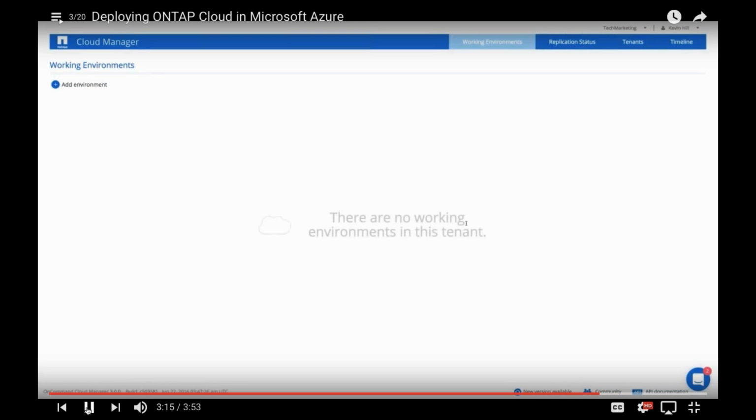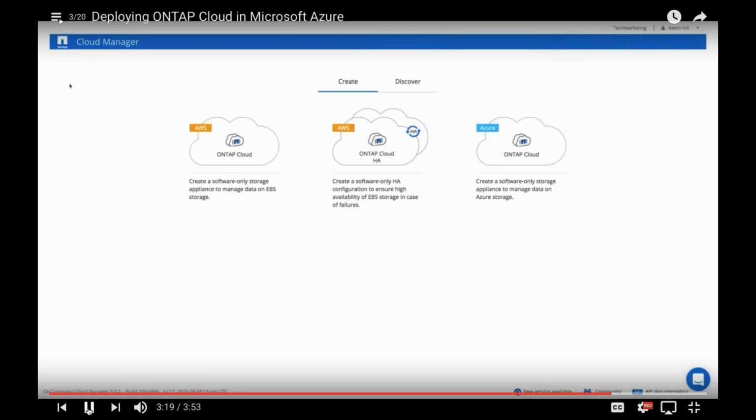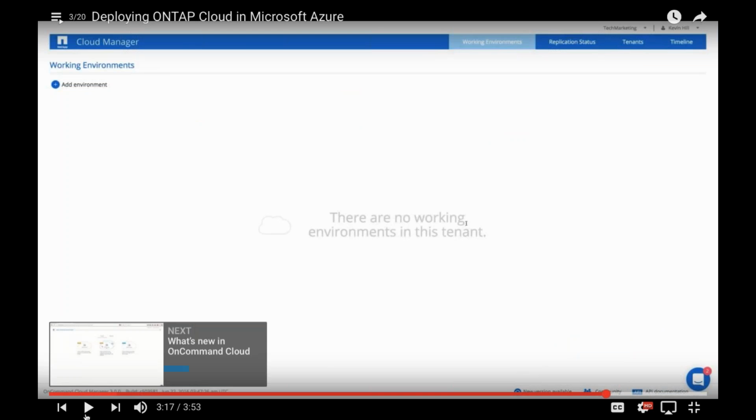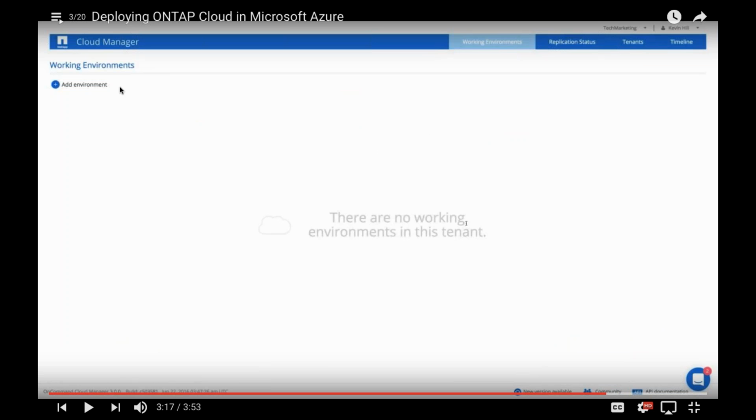When we set up a new one, what you see here is a blank screen, right? So this is the start point. We're going to actually go up here to start adding environments. And this is where everything kicks off. You start with a blank screen, really, with Cloud Manager, and now we're going to grow this hybrid environment.